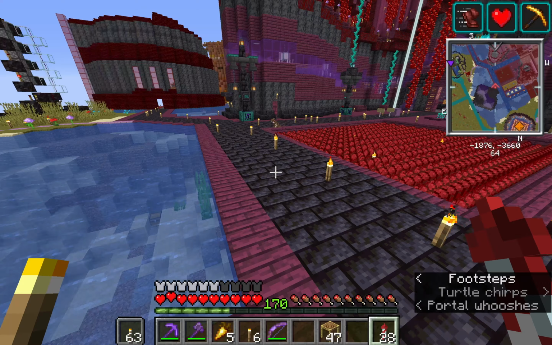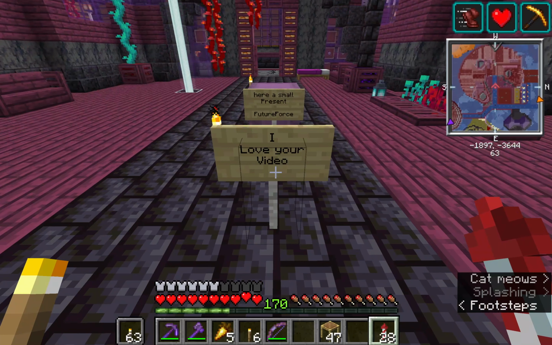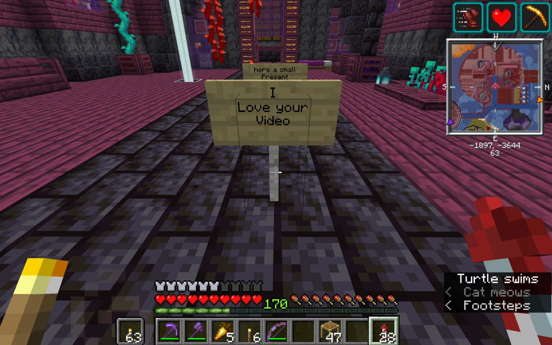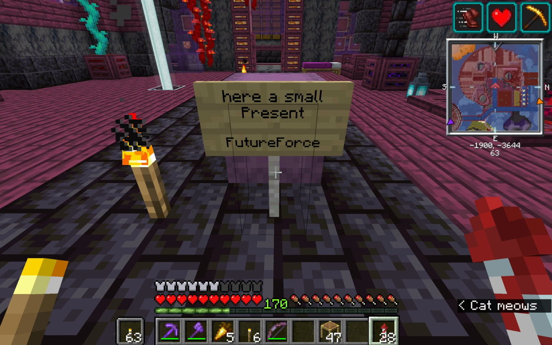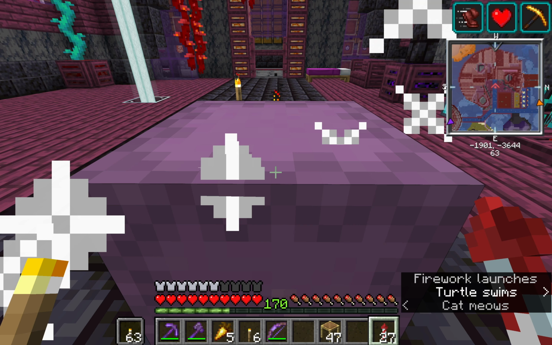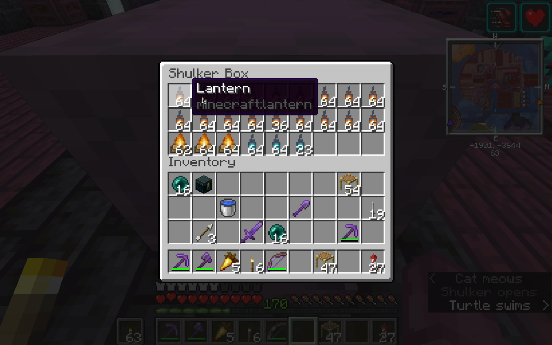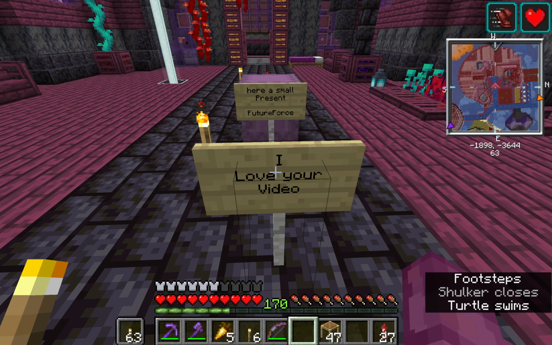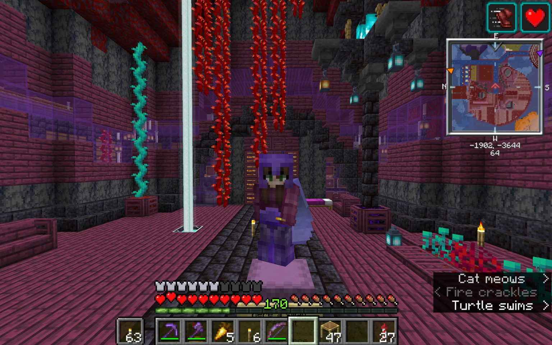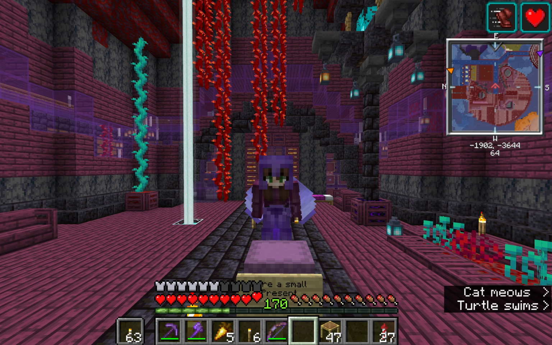Okay, so let's get to work. We're going to build the barn today. So before... Oh, what's this? I love your video. Here is a small present. Future Force. Hey. Oh, unintentional rocket, but fitting. Ooh, look. Lanterns, soul lanterns, campfire. Thanks, Future. I think he must have seen all the trouble I was having with lamps and things, so thanks. Those will really help around here. Let's start some work on the barn.